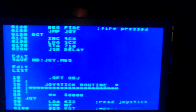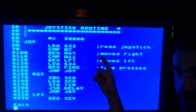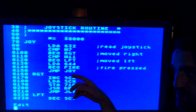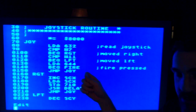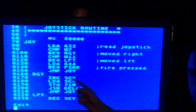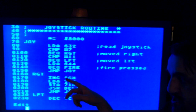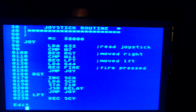Okay, so I'm going to jump ahead here a little bit. We're going to add to this routine, since we have the joystick now. I'm going to create a player missile graphic on the screen. We're not going to update anything with them because that'll be a little bit more advanced for people. I'm just going to create a bar going down the screen that we can move with our joystick instead of updating the colors. We've already got our registers, so we probably don't even need to set those up. We just need to call the player missile graphic, initialize it on the screen.